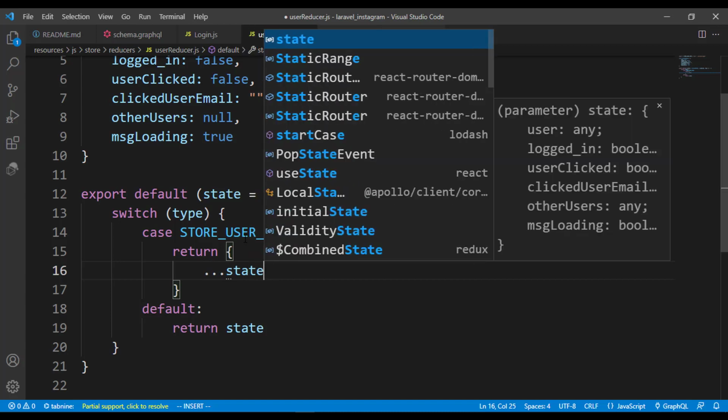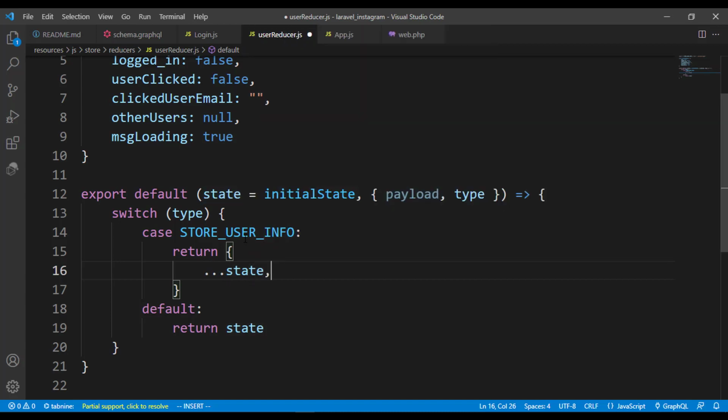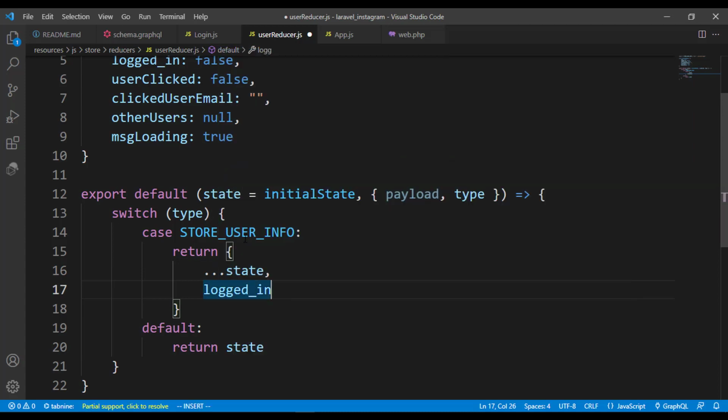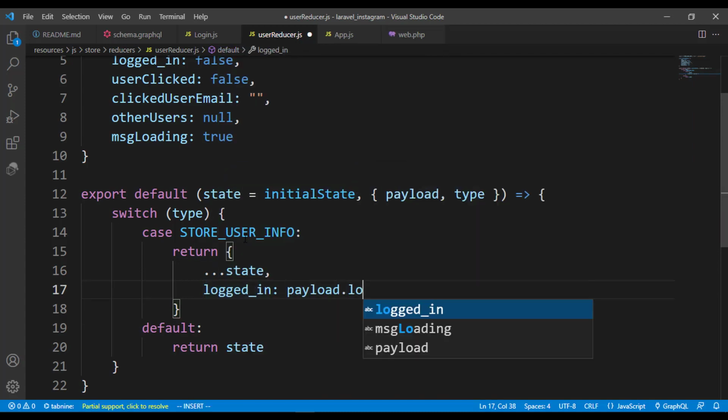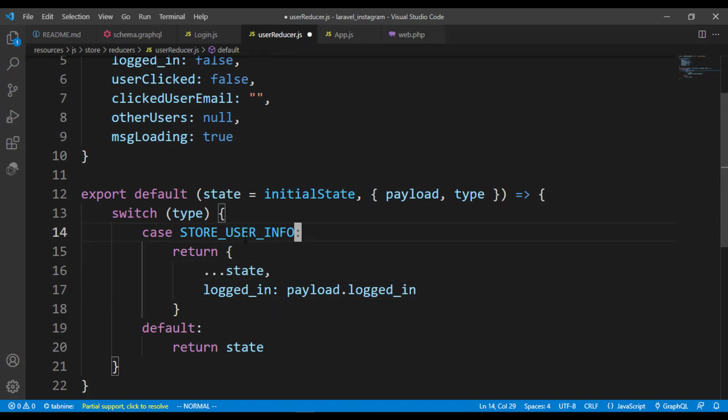Then we have to spread the states. So what we are simply doing is to get every other thing in the states and reset that. And I just want to take in the logged in, and we can just pass in the payload.logged in. And logged in is going to be true because the initial value is false.